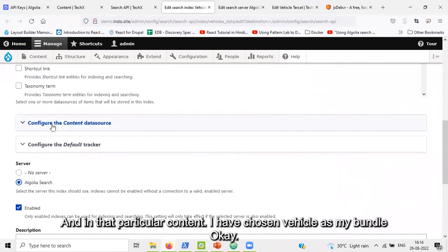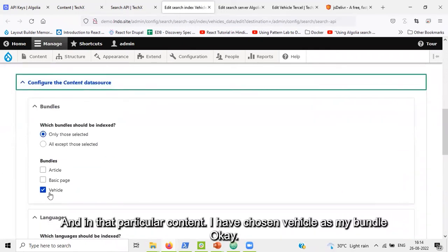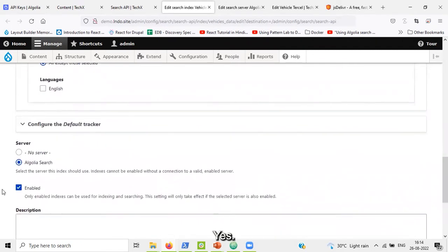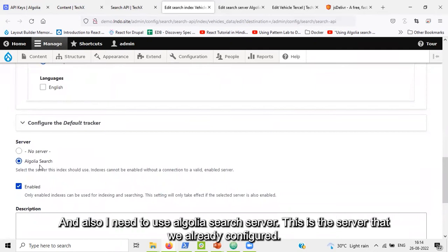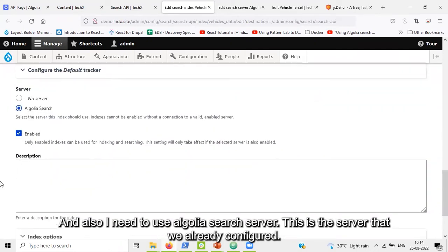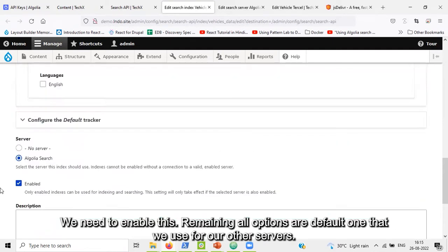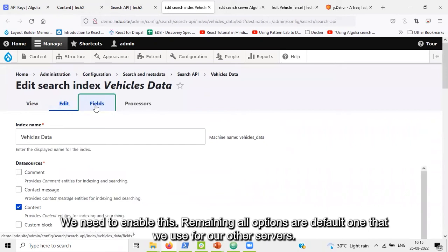In that content, I have chosen vehicle as my bundle. Also I need to use the Algolia search server, which is the server that we already configured. We need to enable this. All remaining options are the default ones that we use for our other servers.